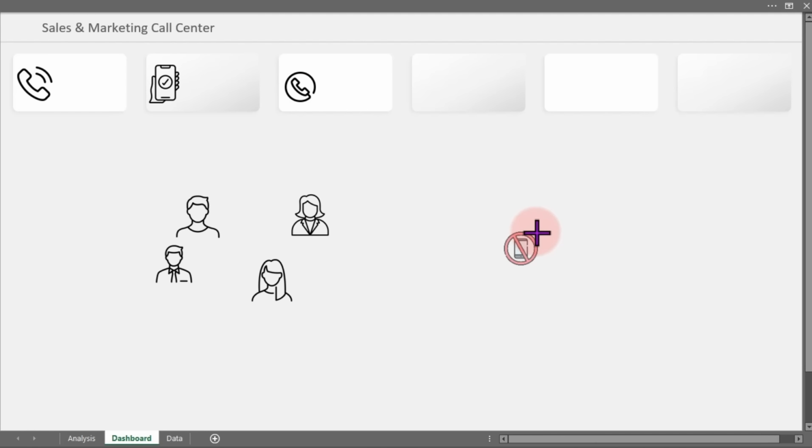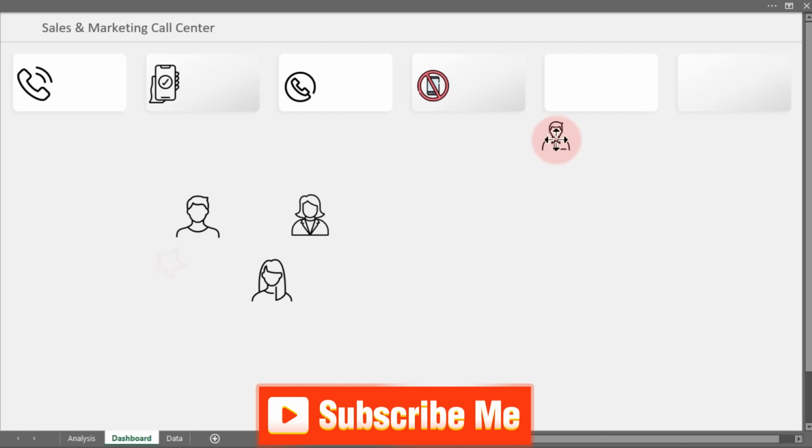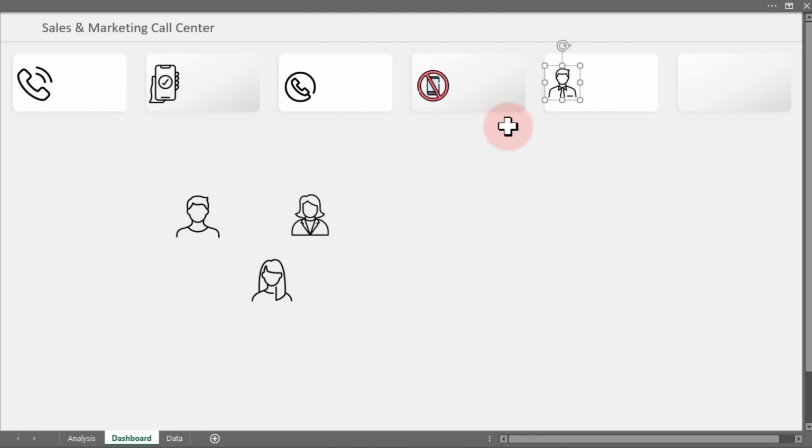So for call abandoned, here I'm going to use this particular one here. So keep this around here. Now let us look for the gender. Look at this here for the gender. So I'm going to make it smaller a little bit and keep it somewhere around here. Then for male, for male, we have this. For female, we can choose to have either of this. So let's go with this particular one here. So here we have them.